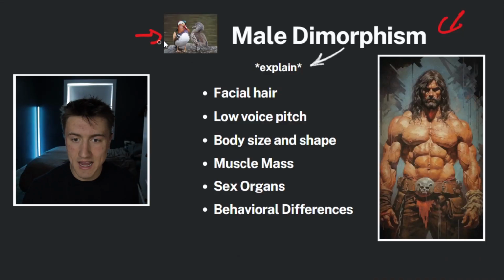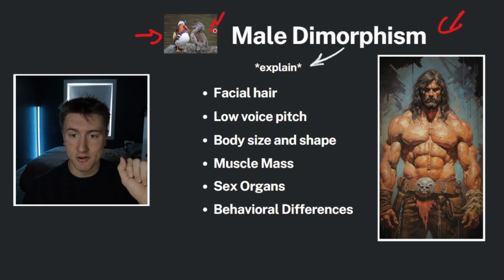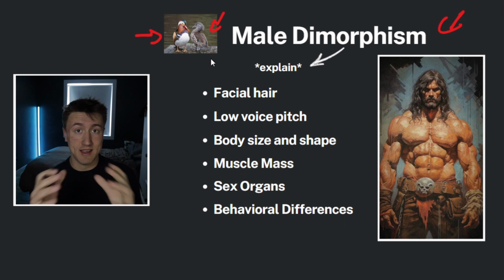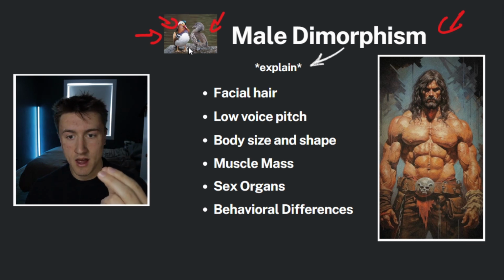Dimorphism is basically the differences between male and female. So I'm gonna give you an example. Over here I've got a male bird, the one who's fully colorful, and there's this boring looking bird that is the female. They're the same species, the only difference is the sex. Now, the male has such beautiful colors to attract the female. Now, the difference between these two is dimorphism.